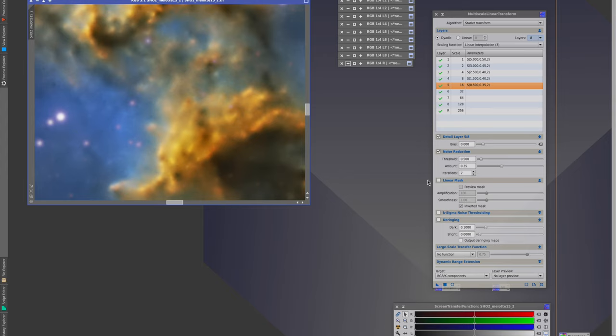I should point out that the MLT tool does allow for the creation and use of a linear mask, and that's something that you can engage. You can use the preview and adjust these parameters to get the mask to cover just the areas you want, and then when it's applied, it will do that. Personally, I tend to like to create my masks and apply them to the image myself, and therefore I don't often use this particular feature, but I know a lot of people do use it and like the convenience of having it there, so I do want to point that out.